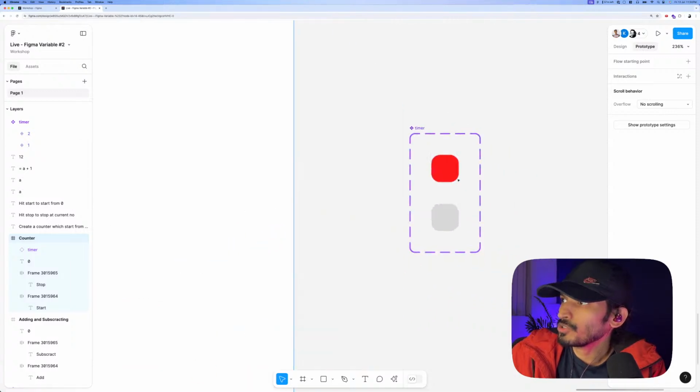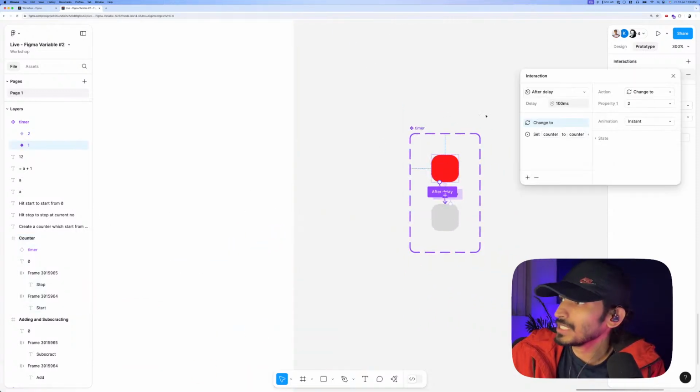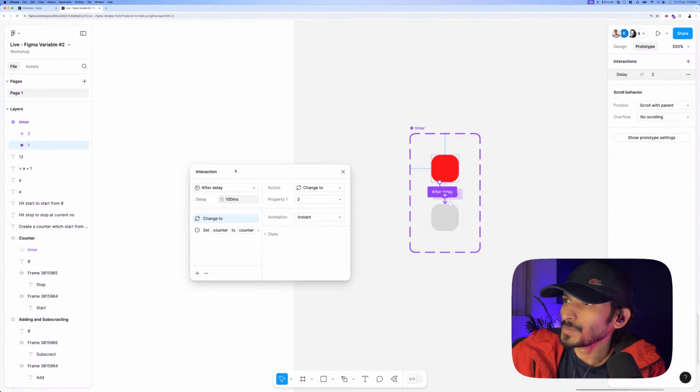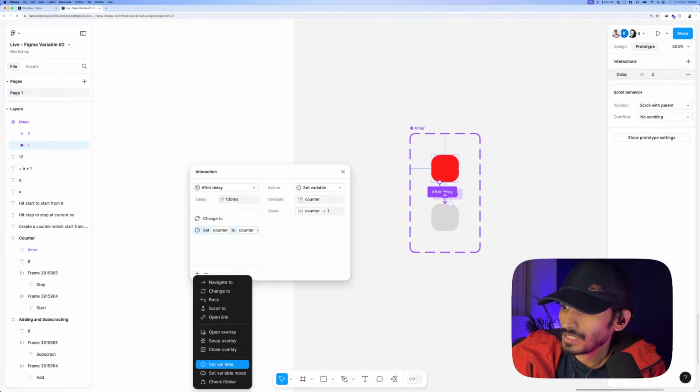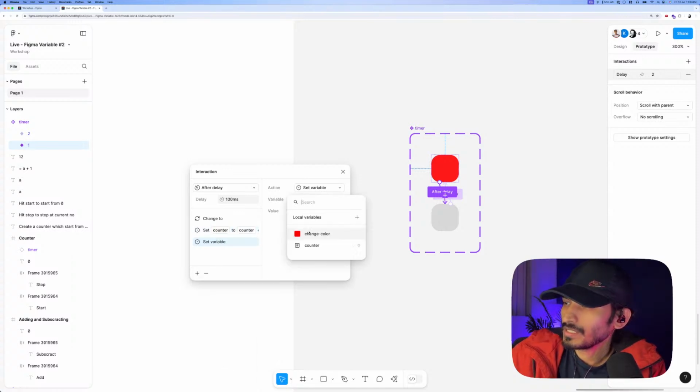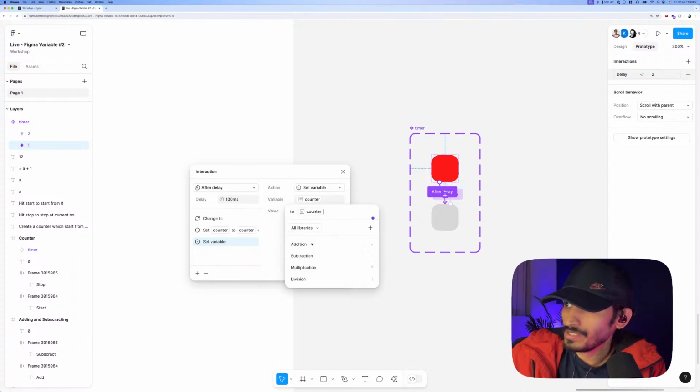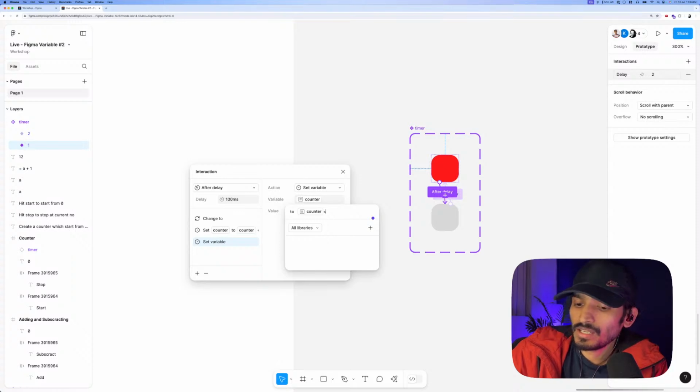Now I am going to add the very first condition here. Just check it here. What I'm going to do here is check the counter, which will change. Counter is less than or equal to 50.